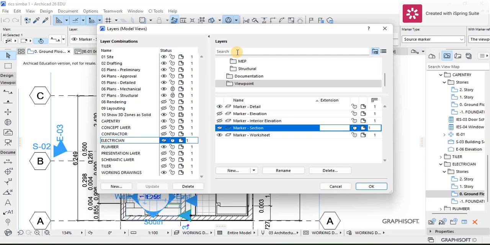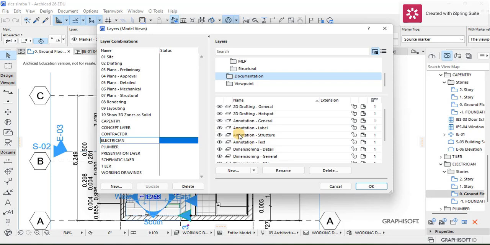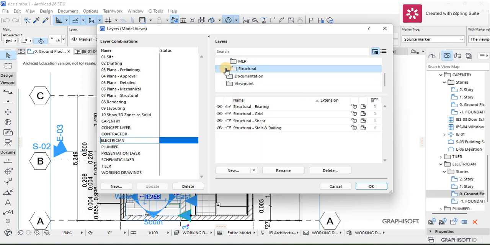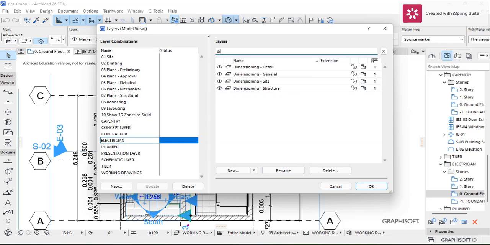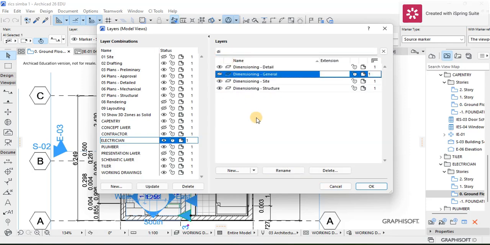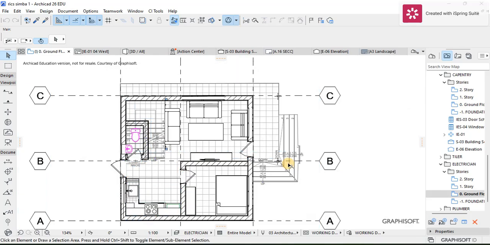Update this, and also I won't need maybe, yeah, I think that's the only thing I don't need here, and maybe the dimensions for the whole building. It's going to be unnecessary. And let me update, and yeah, let me press OK, and you'll see what happens.